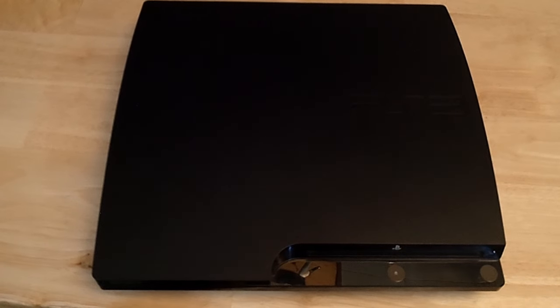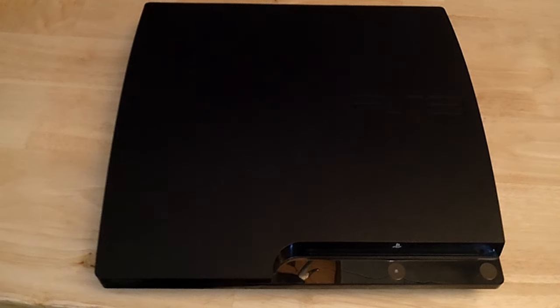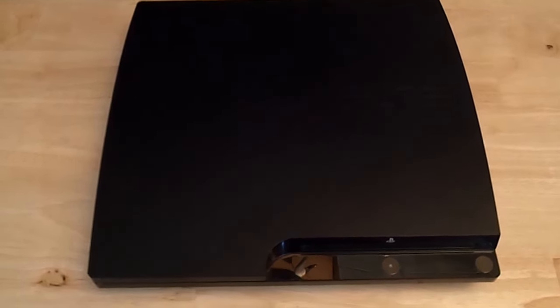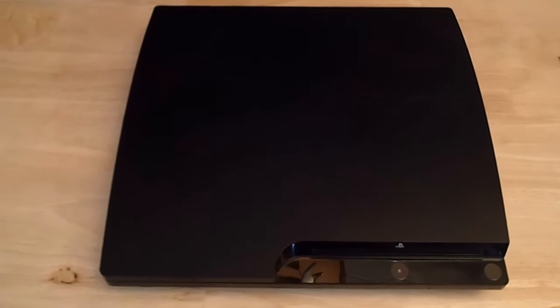Speaking from experience, I can certainly say the original Slim PlayStation 3 is definitely the quietest out of all of them. I've heavily used one ever since it came out in 2009, played hours of games on it, and hours of Netflix on it, and it almost never gets any louder than what you've seen in this video. Without a doubt, the winner of this noise test is the original Slim PlayStation 3.